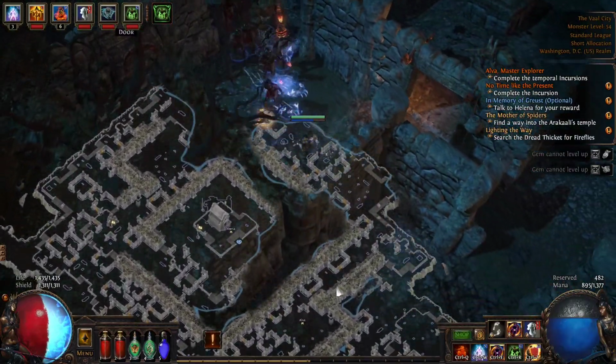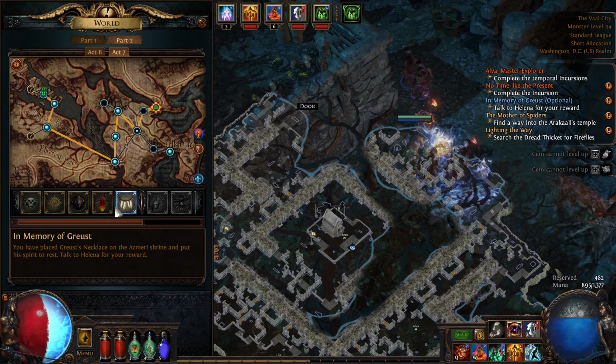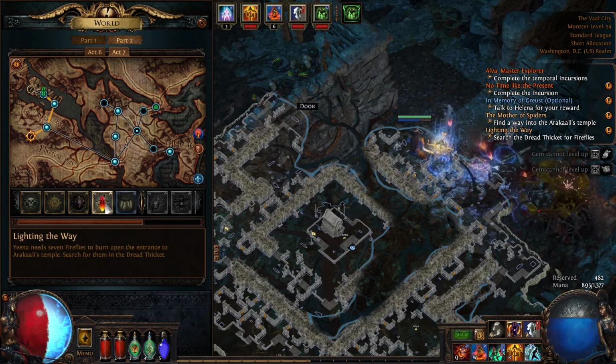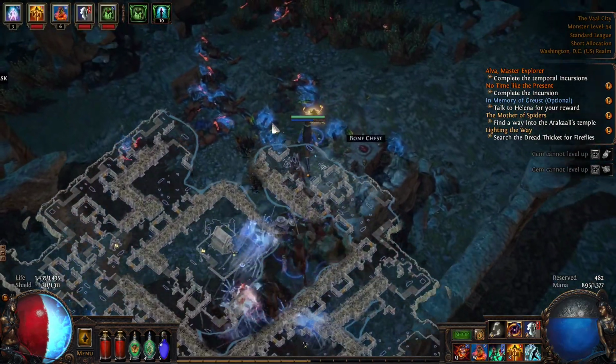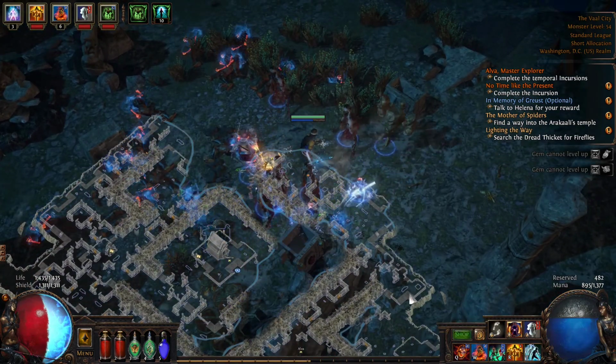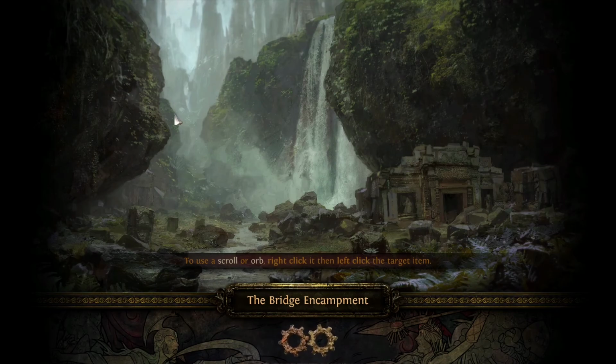It's not going to be in this inner part here. Where do you want us to go here? Oh, we need to go back down this way. Okay, well, let's go drop off this necklace to Helena, or just tell her that we dropped off the necklace. Which I think it's weird we have the necklace in our backpack, but I thought we were supposed to put it on that hill there. I don't know. That's what she says. And then we'll go get the fireflies.